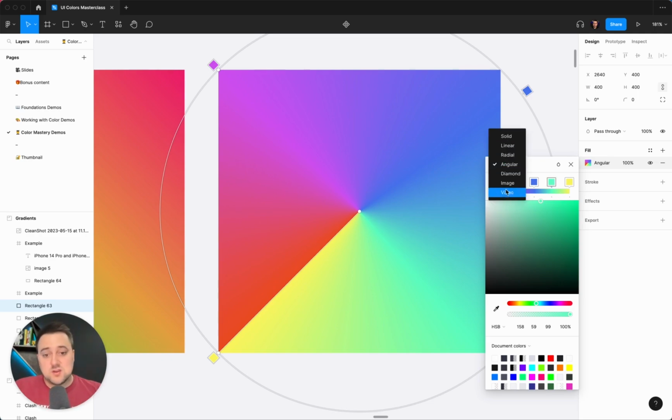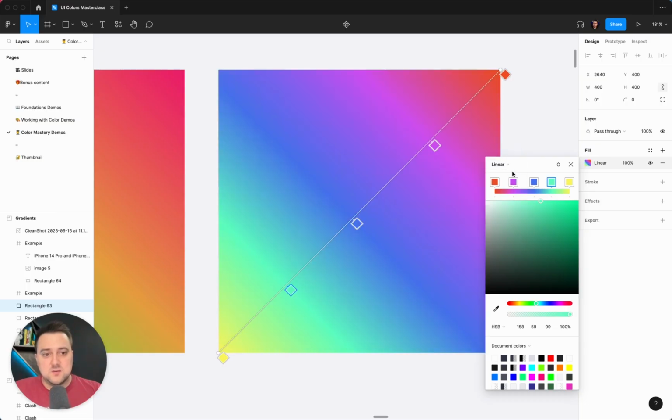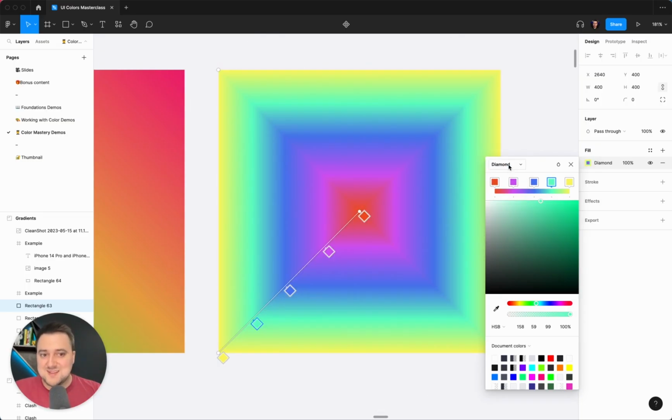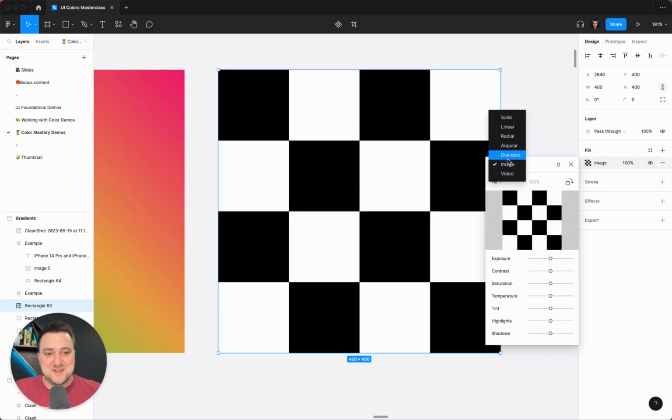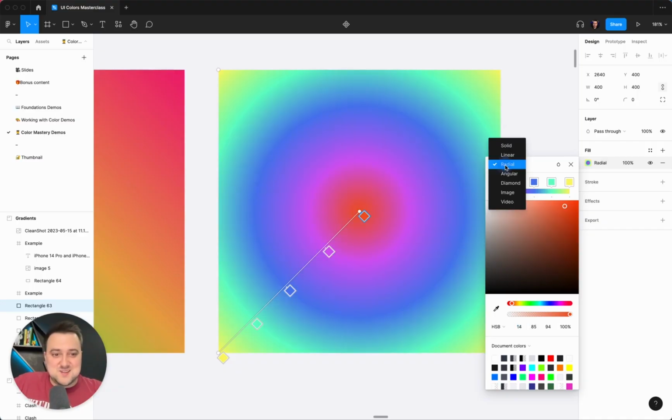And again, what you can do in Figma and a lot of design tools is switch between linear fill to radial fill to angular fill. So just know that there is an option to do that, but honestly, would you ever want this in your design? There's maybe 1 or 2 project types where I can think it could be useful, but again, not in the extreme example that I just showed here.